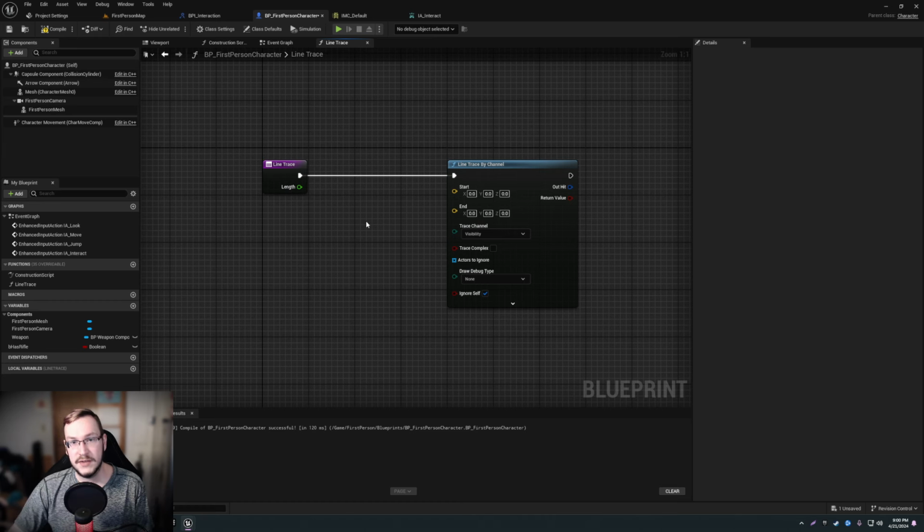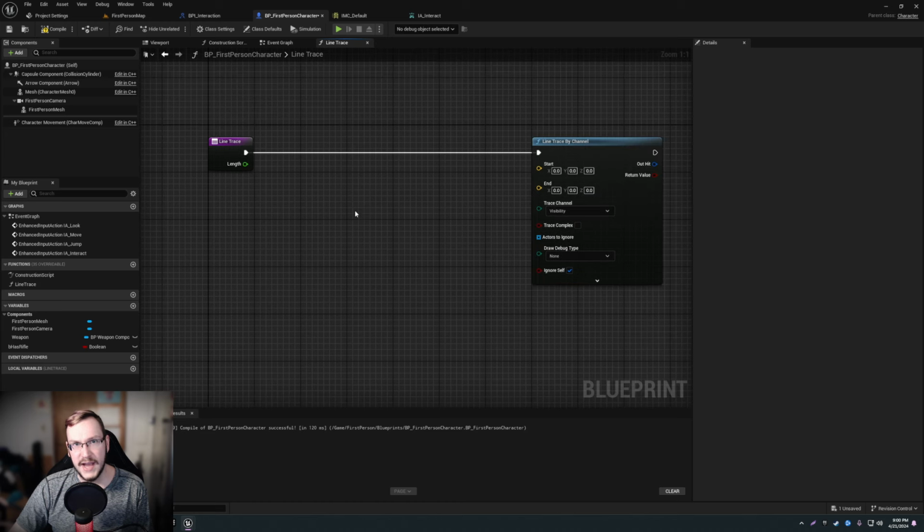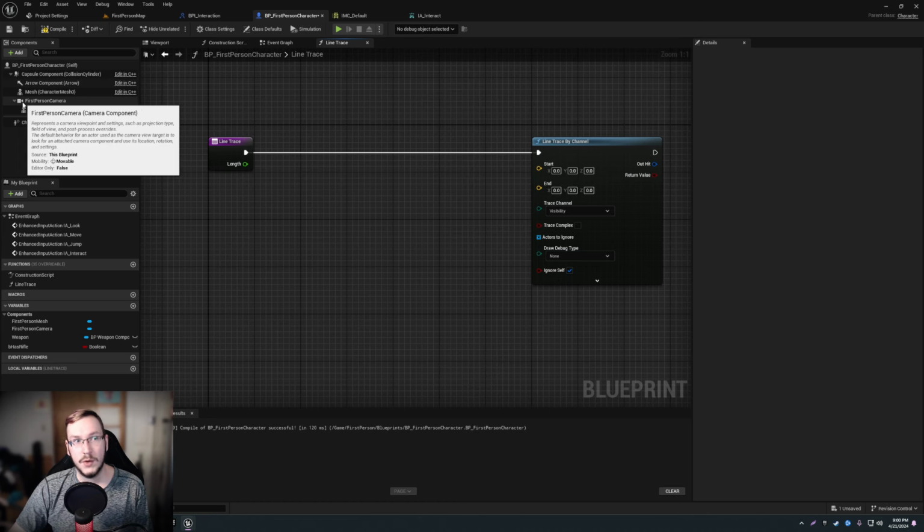So as you can see, we're given two vectors, which is just a fancy way of saying a position in 3D space, that act as the starting point and the ending point. I'm gonna go ahead and create a little bit of additional space here. With an interaction system, typically what you're going to want to do is use your first person camera.